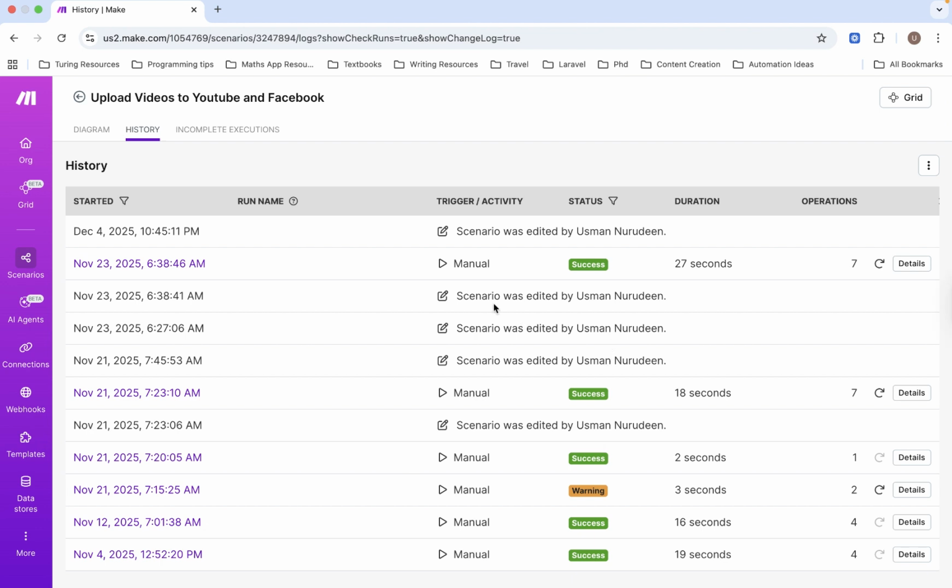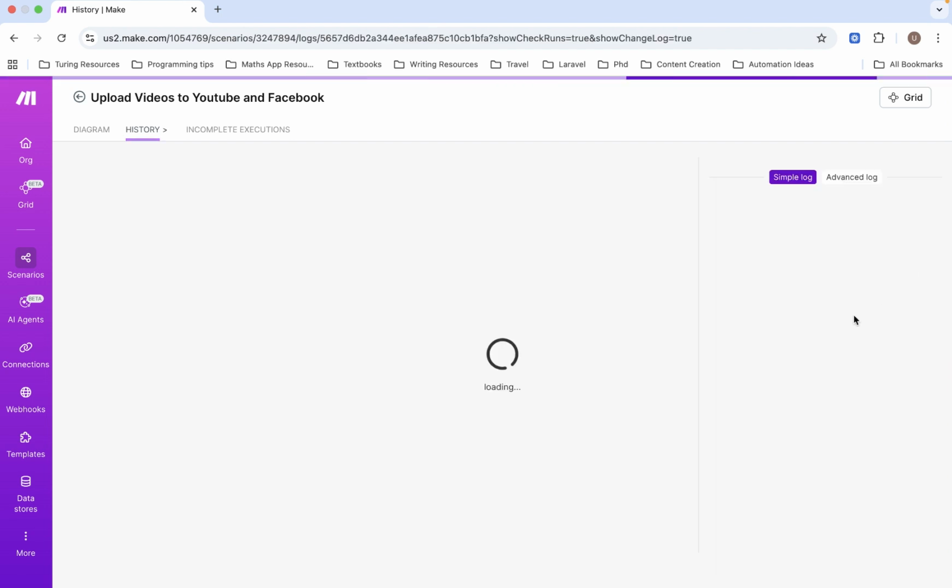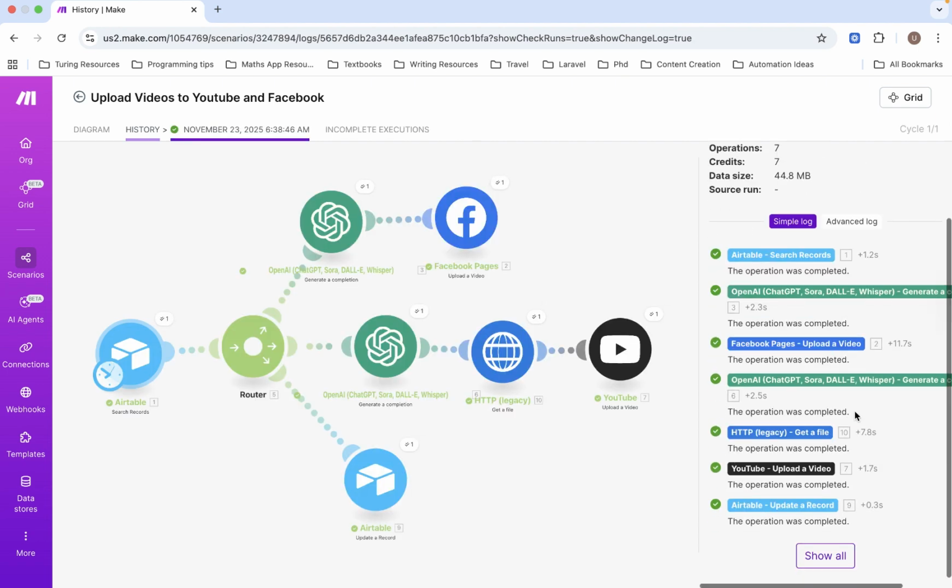So you are able to identify what is being done. If I click on this particular one and I click on details, it will show me every one of the logs. So I'll be able to see what was done, what happened, and how everything happened.